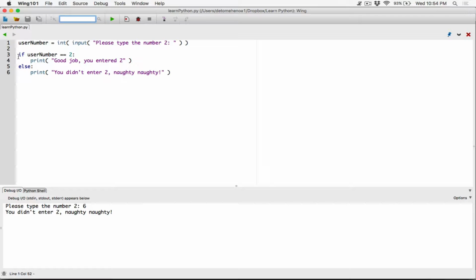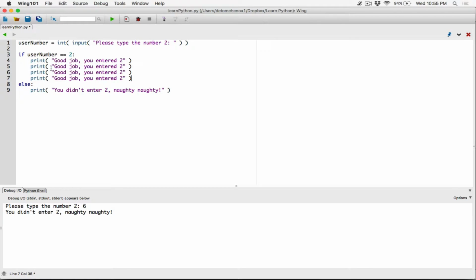So your if and else clauses always line up, okay? And your block of code that is going to run if the Boolean expression is true, and your block of code that's going to run if your Boolean expression is not true, are basically aligned. Okay, so if I had multiple lines, let's say I wanted to print out good job 3 times, they all should be in line this way.